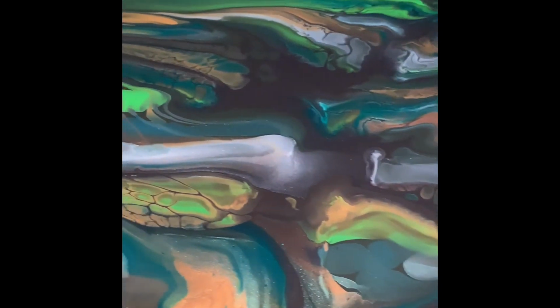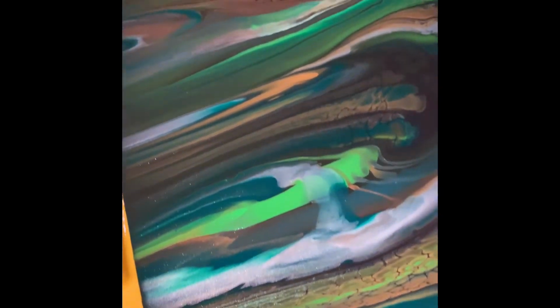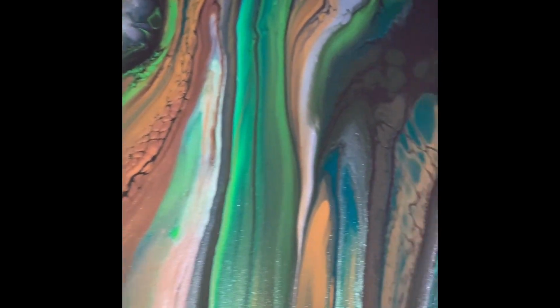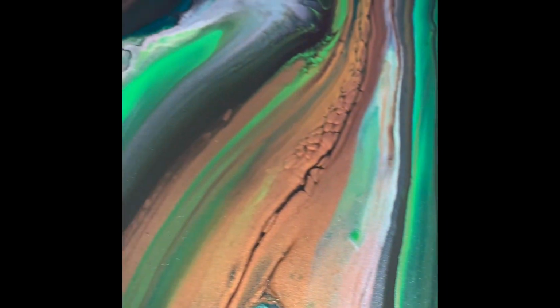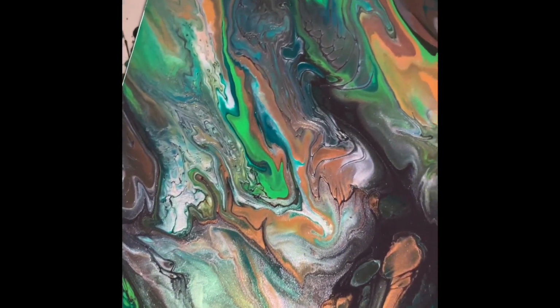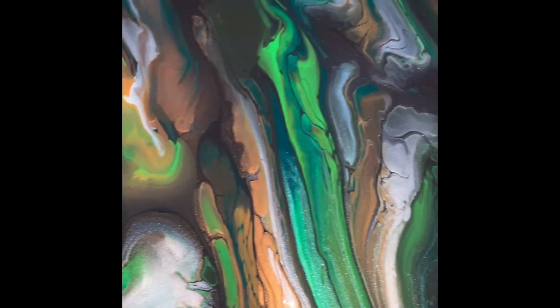Okay, guys, taking you down to see this swipe pour that we just did. Yeah, there's some really cool areas in it. Got a little too much busyness going on up here, but it's got a lot of shimmer, so that's really cool.